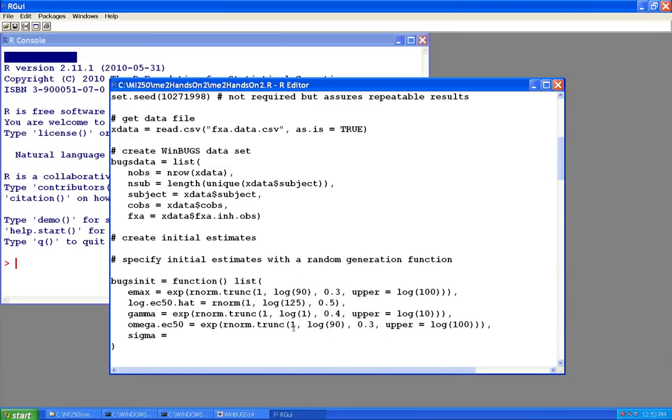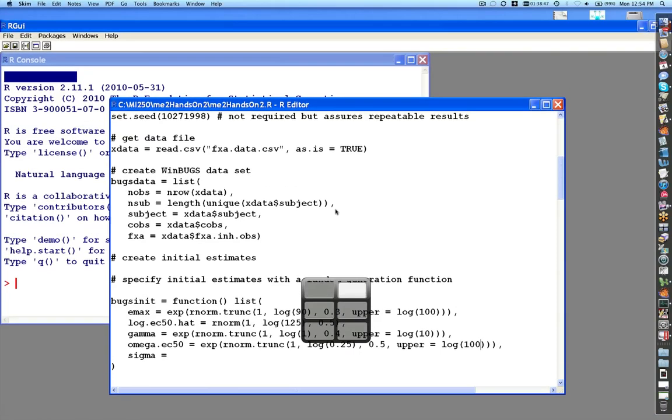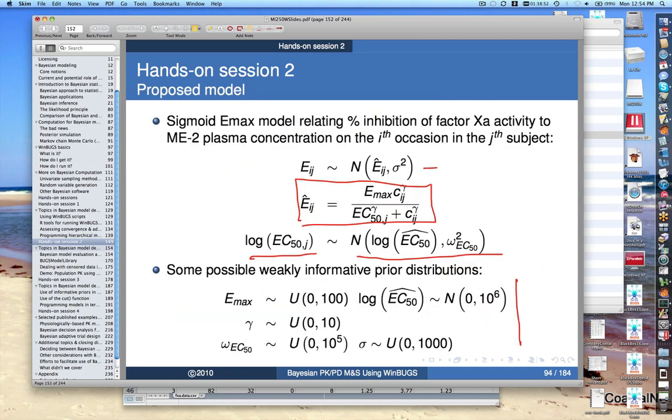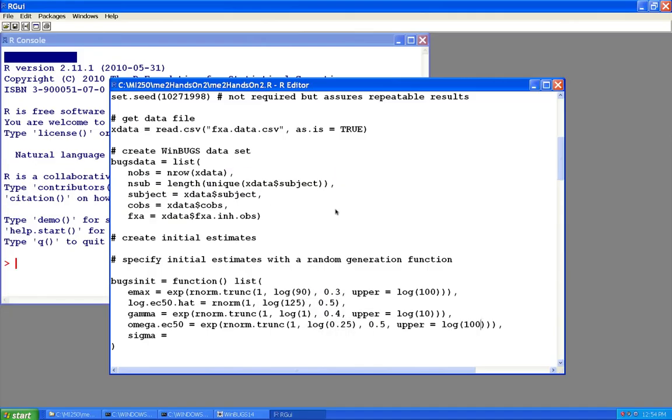But I'll just start out with a real seat of the pants number here, something like 0.25. And again, because it is seat of the pants, we'll put a fairly large CV there. What did we pick for the upper bound on that? 10 to the 5th, was it? Yes. Okay.